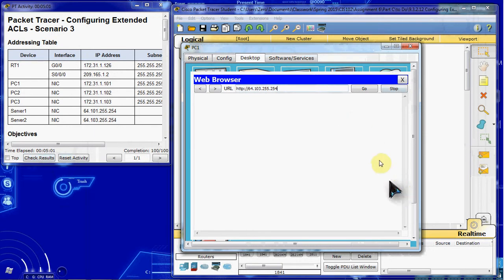That should also time out. And then we will do HTTPS to server 2. And this should also time out. So this shows that PC1 no longer has any kind of web access to the websites on those servers.